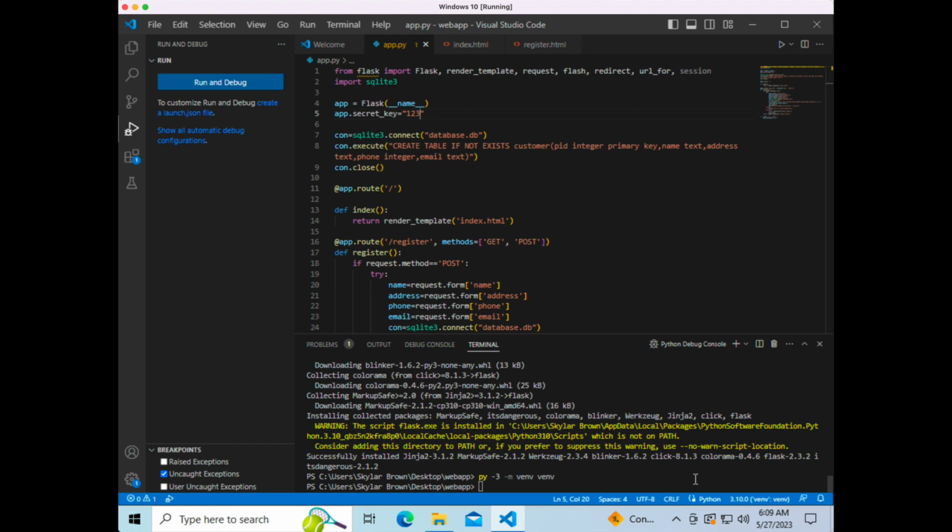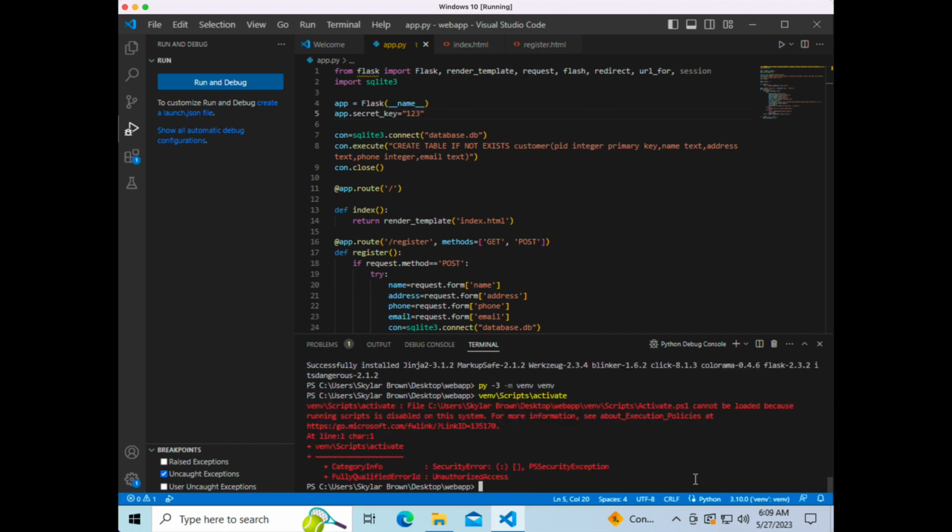Okay, and now that it prompted us to continue, we do venv /Scripts with a capital S /activate. Enter. Okay, running scripts is disabled on this system. So in order to fix that, scripts disabled.